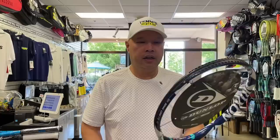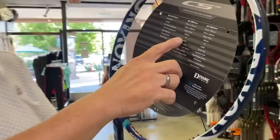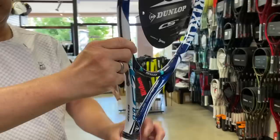All right, so let's look at this racket right here that rates at 76 on the 8.0. Maybe I'm wrong. This actually says 77 here on this particular one, so maybe it's changed a bit in this older model. But you can see the thickness right here, because this part's not going to bend too much. And then look at here.